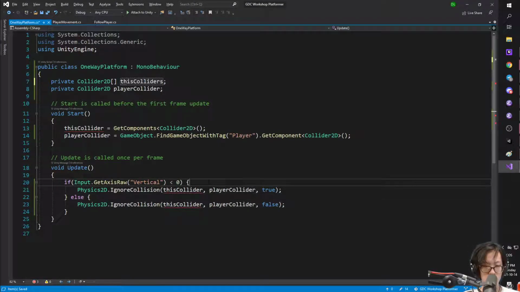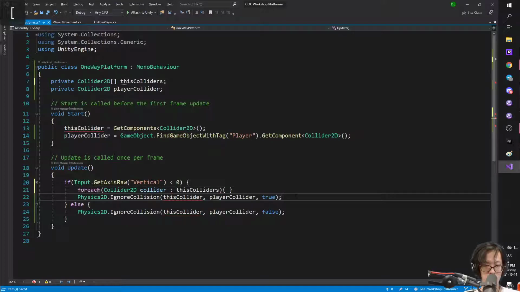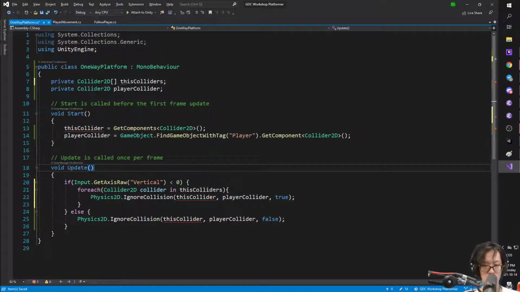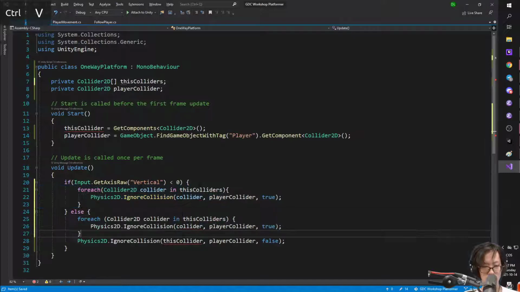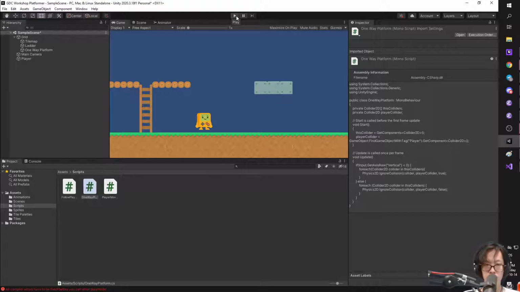So here, instead of this, I will say foreach Collider2D collider in this colliders. And then I'll ignore collision between the collider that we selected and the player collider. And if not, we will set it to false, so don't ignore the collision.